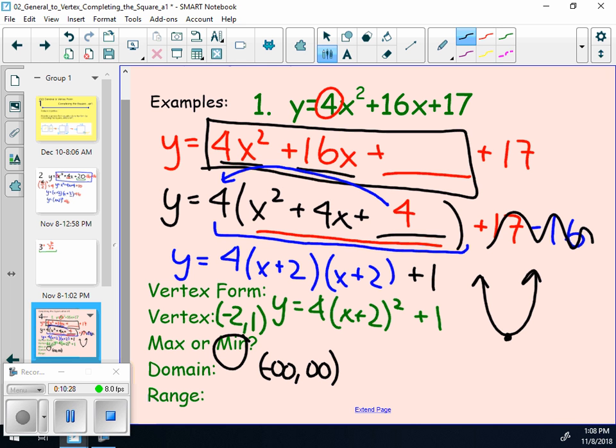And then we got to figure out the range. Our range is just from wherever that vertex is upwards, right? And range is the y value. So what is the y value of our vertex? It's just that number right there, 1. So we know that it starts at 1 and it goes to infinity. And does it include 1? It does. So that's inclusive. And then infinity would be a parenthesis because it is exclusive.